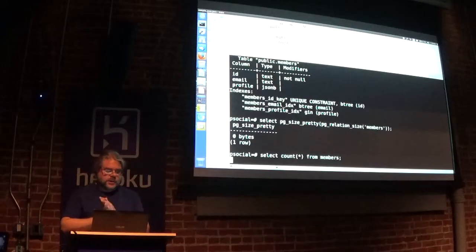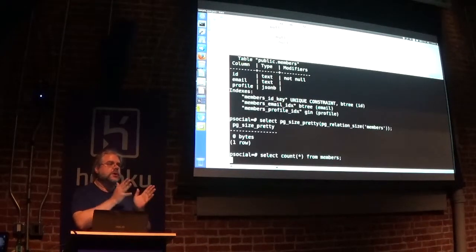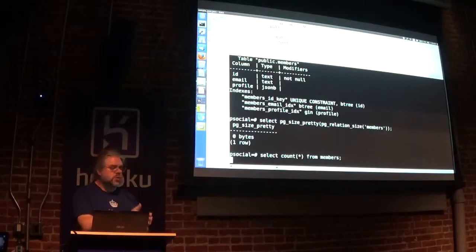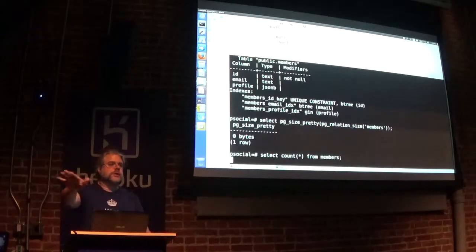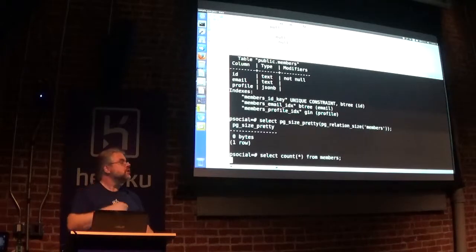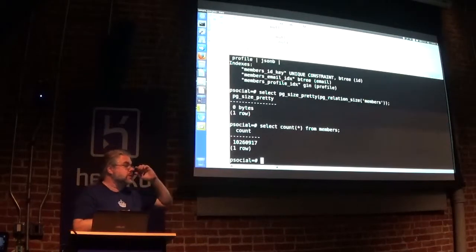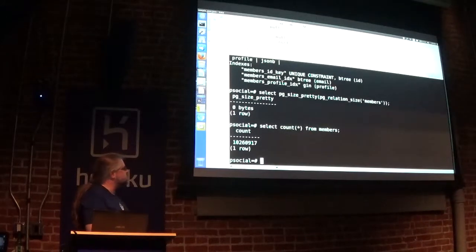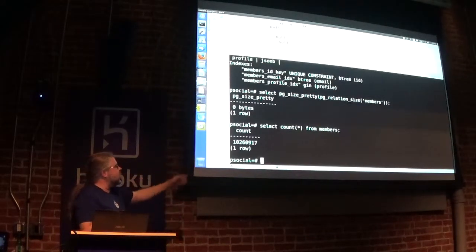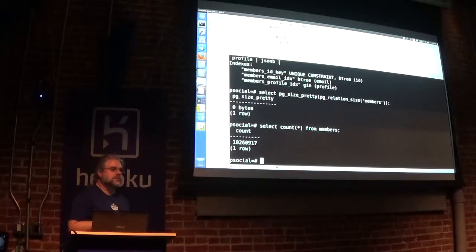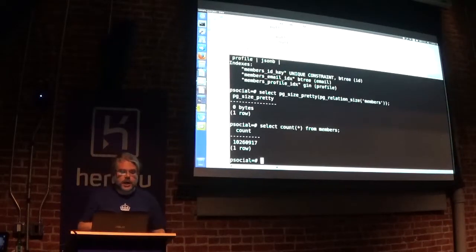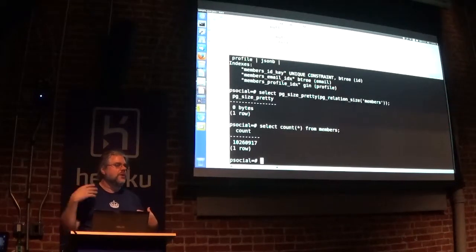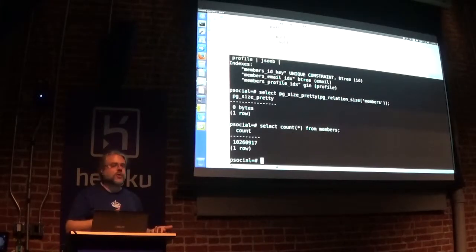That'll take a second. One of the things that has not been implemented in PG Shard yet, because of some underlying dependency issues in core Postgres, is pushing down aggregates to the individual nodes. So this select count star is going to be slow, relatively speaking. But we've got a little over 10 million individual profiles in there. Those 10 million individual profiles add up to about 40 gigabytes of data.